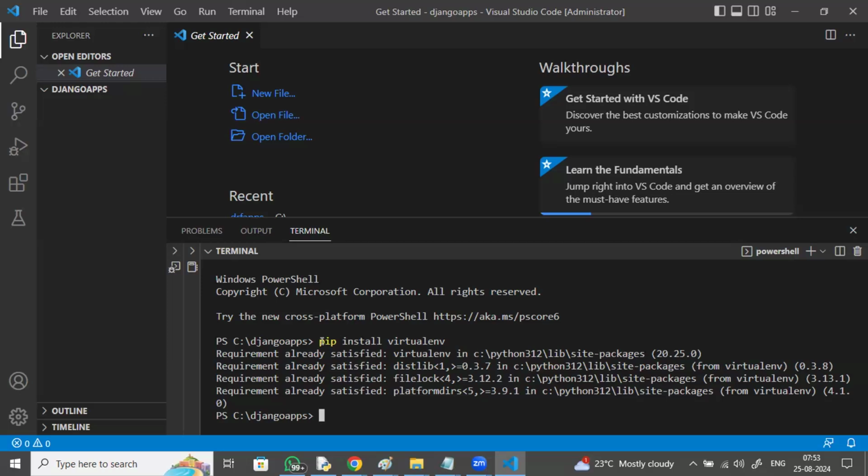Yes, sir. Everyone, try to respond. Pip install virtualenv. If you are saying yes, sir, downloading and installing, and finally it says successfully installed virtualenv. I am copying this line.